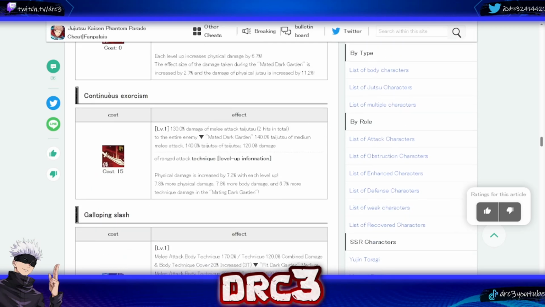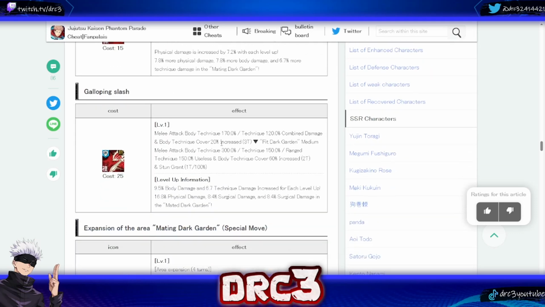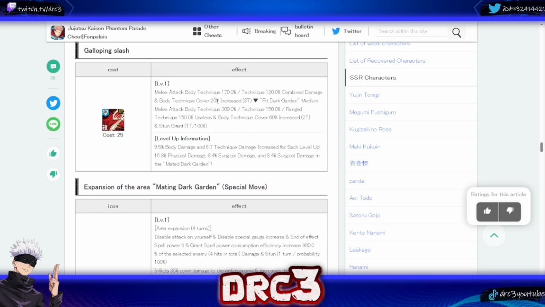Okay, so for his second skill, continuous exorcism, 130% of damage of melee attack taijutsu, 2 hits in total to the entire team. After you use your Mated Dark Garden or your deadly skill, 140% of taijutsu of medium melee attack, and then an additional 140% taijutsu and 120% damage of ranged attack technique. So even more damage, apparently, from my understanding. The translations are kind of weird, so we read it as best we can.